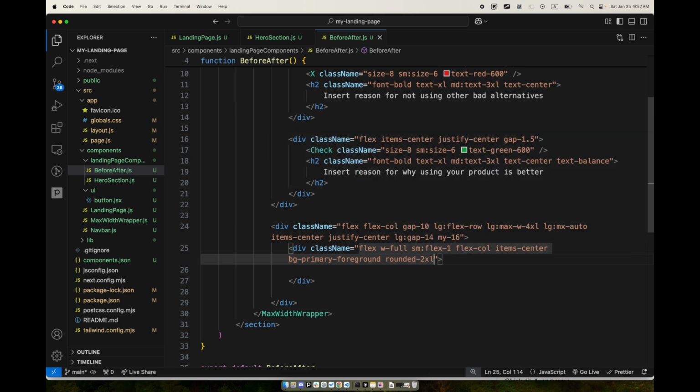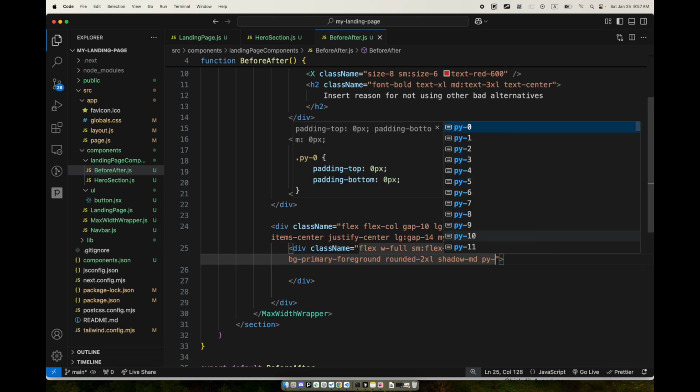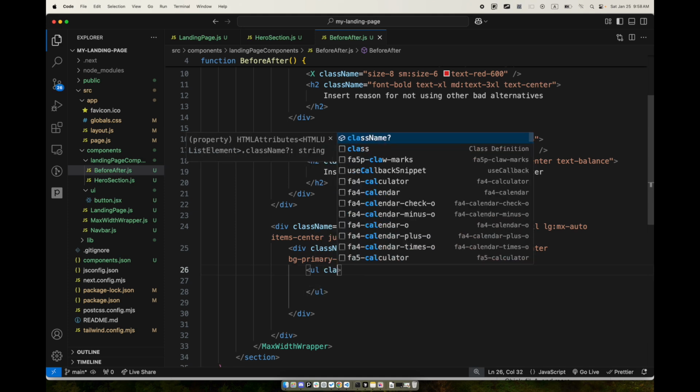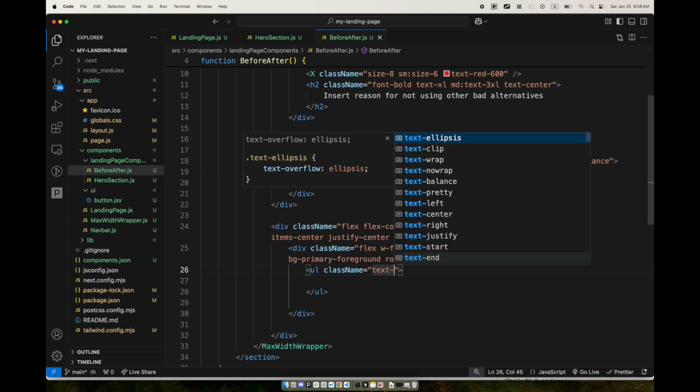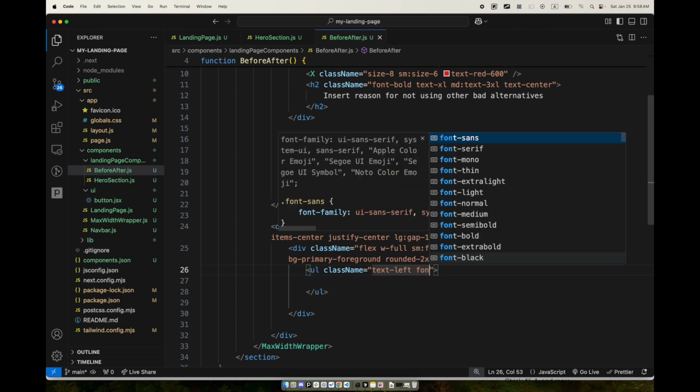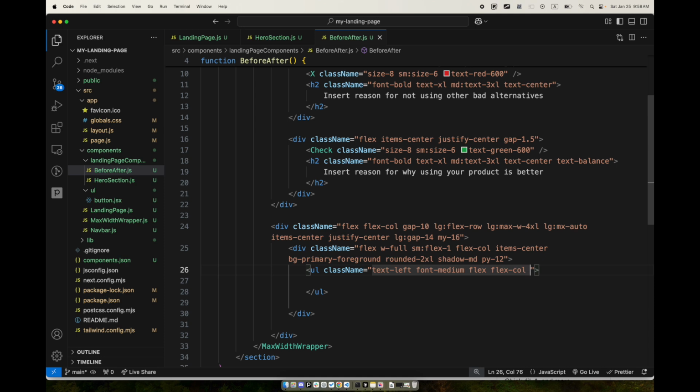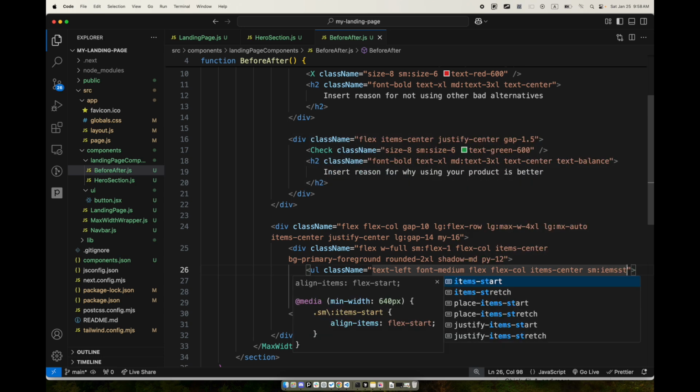Rounded to extra large, shadow medium, padding Y 12. And inside, let's open an unordered list with a class name of text left, font medium, flex column, item center, on small and above items start.